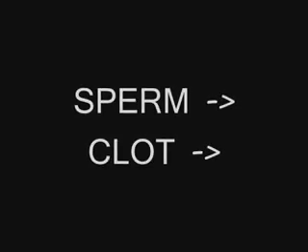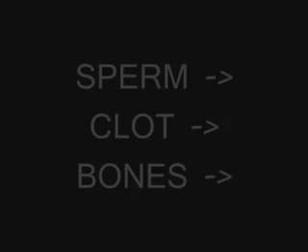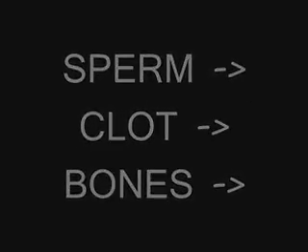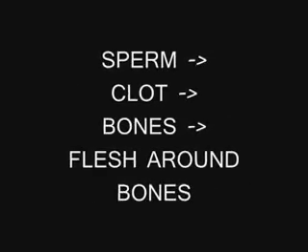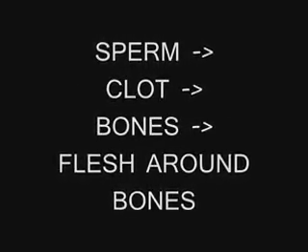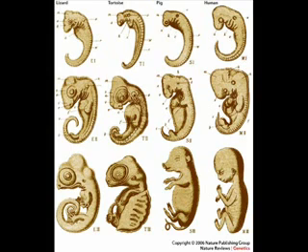Anyway, let's look closely at the stages described here. First, a drop of seed. We must presume this means sperm. Then that forms into a clot, a clump of blood, basically. Then that is fashioned into bones, and finally flesh is formed around the bones. First of all, this is obviously wrong. It mentions nothing about the female contribution of the egg cell, and the bones are not formed before the flesh around them, but are actually formed within the flesh.